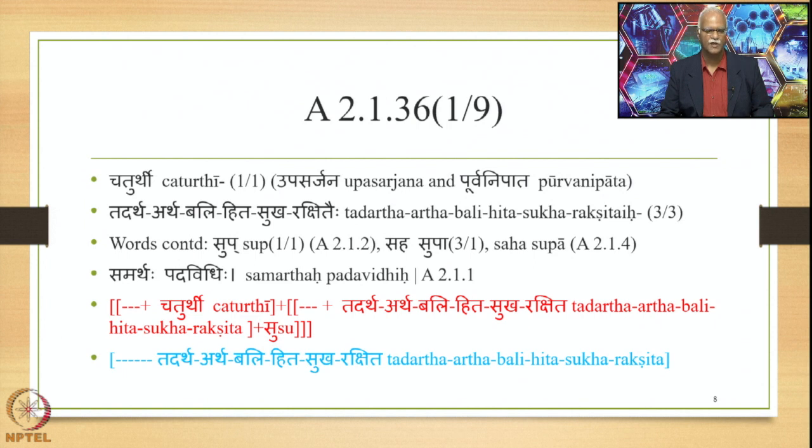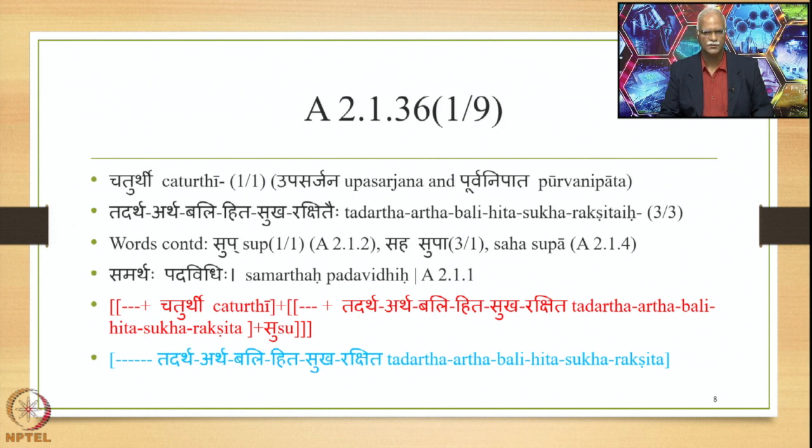So this sutra has got two padas. The first one is caturthī, and this pada is in the prathama ekavachana, obviously because it is prathama, this is termed as upasarjana, following the sutra prathama nirdishtam samasa upasarjanam. And because the word caturthī is termed upasarjana, upasarjanam purvam states that the words that end in caturthī should occupy the initial position of the compound. So this word caturthī stated in the prathama vibhakti ensures that there is purva nipata of the word in caturthī, which is semantically related with the other word.